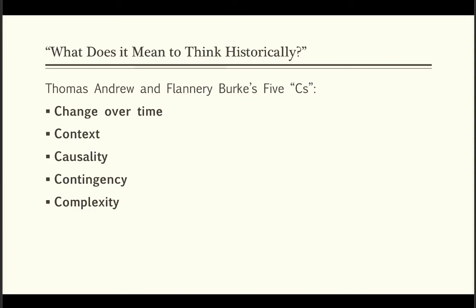We look at the context. What was the world in which those events and those people lived in? What was going on around them? Because that helped them make the decisions on what they were going to do. Causality. One thing led to another, and what event happened as a result of those actions that people took. That's the causality. They did something, and then what were the events that happened afterwards? Contingency, or kind of what happened before.